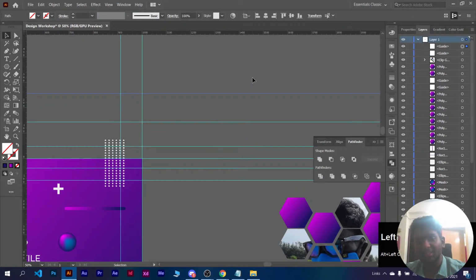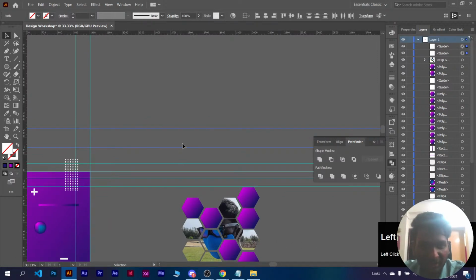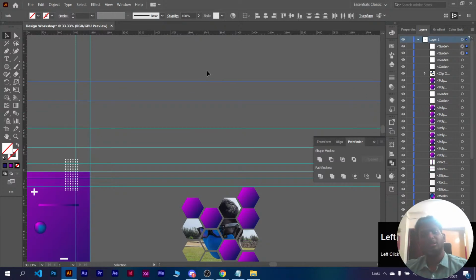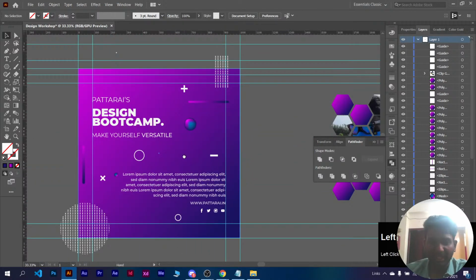Yep, as you can see, if you want two of the guides to be duplicated, you have to select two of the guides and hold Alt and left click to the upper half, and you can do it like this. So these are some of the design techniques that you can do.